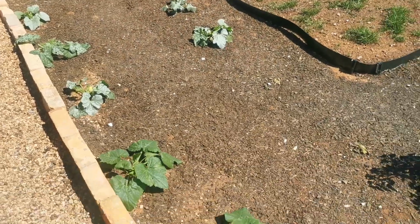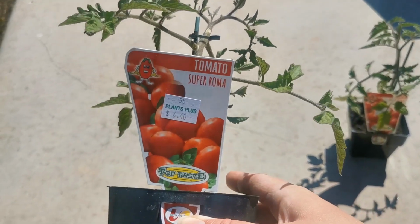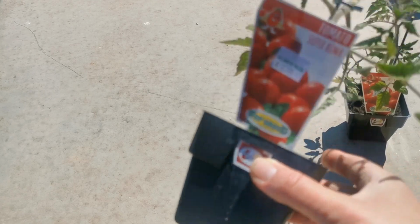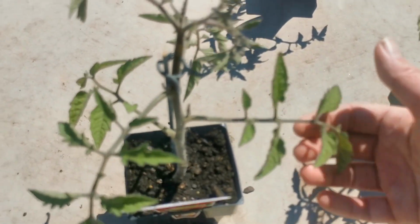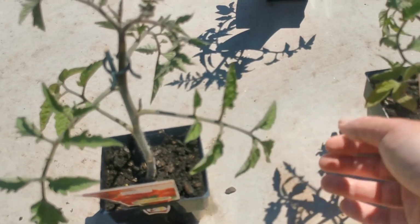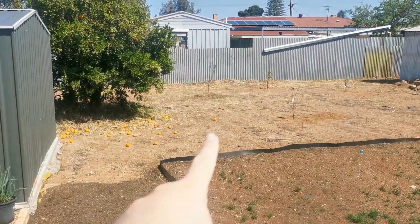Yeah, something like that. These are the tomatoes we want to get in the ground today. So these are super Roma tomatoes. I wanted the San Marzano. Well, that's one growing by seed. I don't think my seed tomatoes are going to work this year. But I picked up four of these. They're just not looking too crash hot. But we'll get them in the ground, and that's going to go in this back strip.